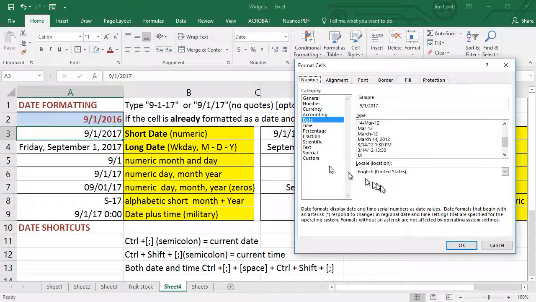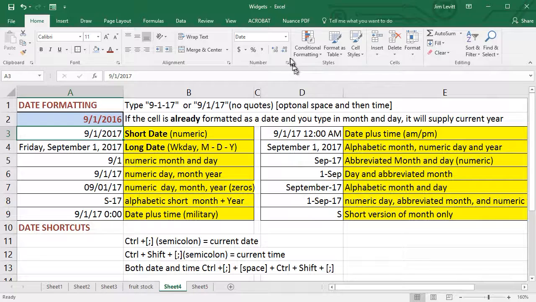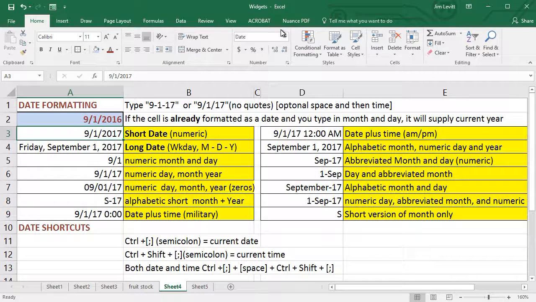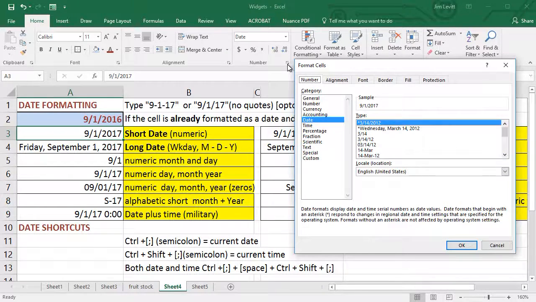And most of them I have in the grid you see here. I can get there that way by simply clicking on date and choosing more number formats, or another way is just to click on the little down right arrow at the corner and I get to the same screen that way. So those are two ways to get to all the sub areas of how to format a date.